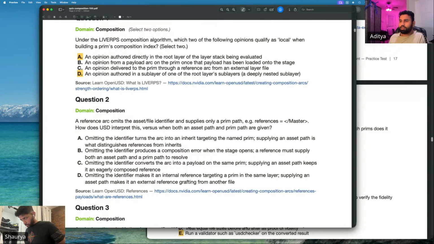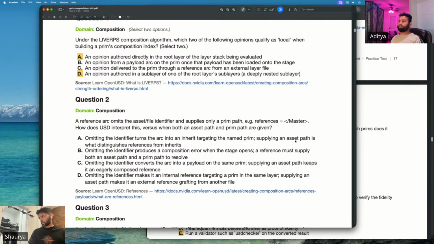Option: omitting the identifier turns the arc into an inherit targeting the named prim. Supplying an asset path is what distinguishes references from inherits. I think A can be the answer, but let's read other options as well.